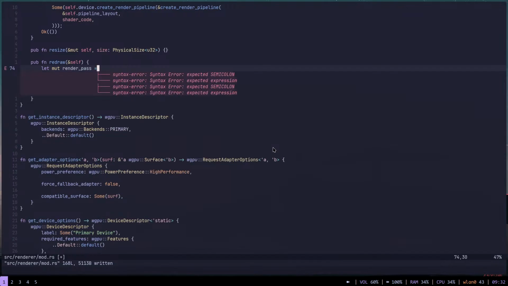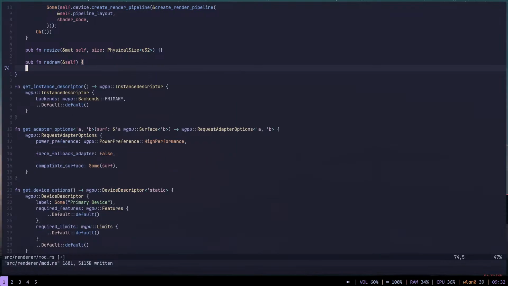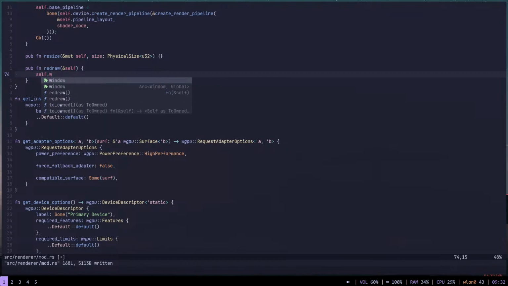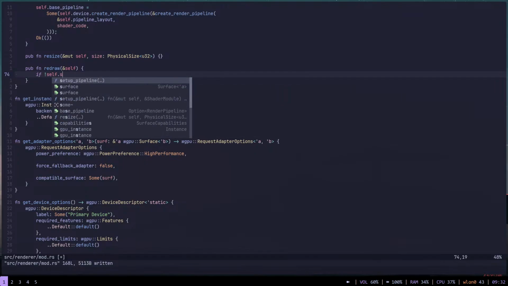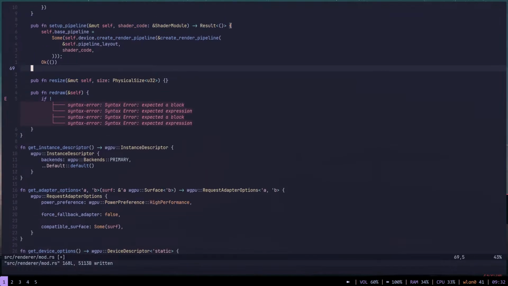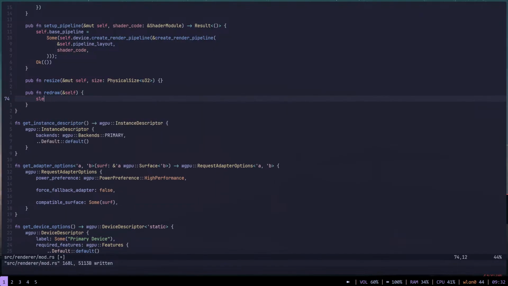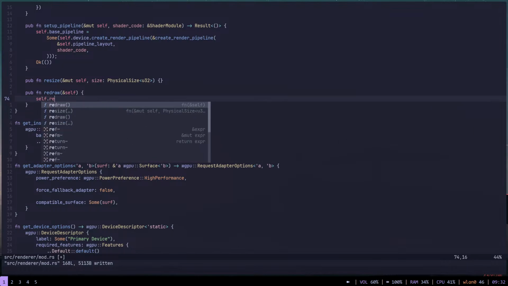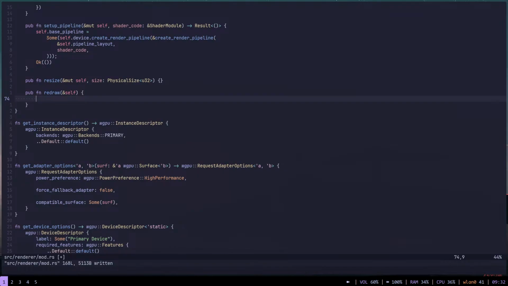Okay. Hold on. Ugh. Not help that. You know, yeah, no. If we have the render state, then everything is configured. Yeah.